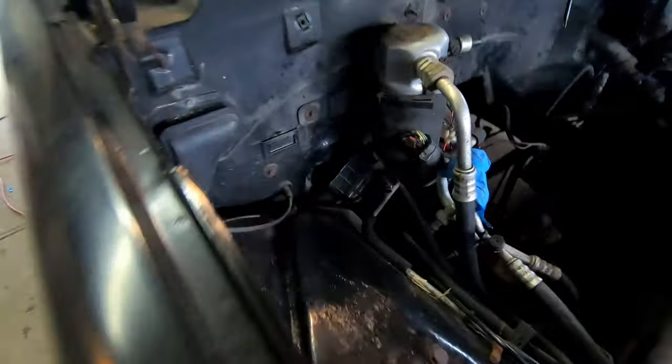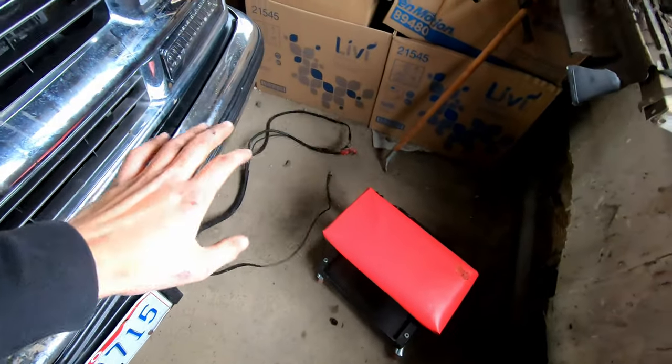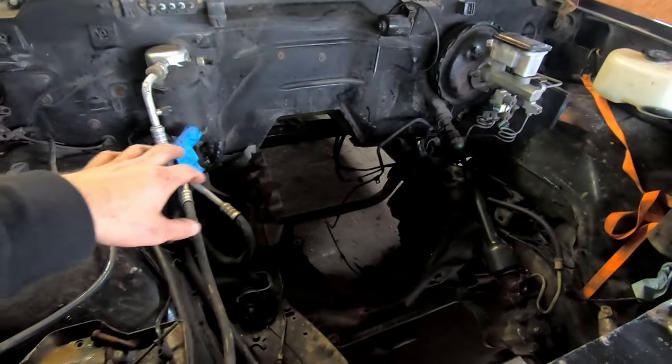ABS lines are unhooked. There's a big mass of wires right here that I just cut — I'm pretty sure I don't need those, but I guess we'll find out in due time. This is the only part of the wiring harness that we actually need, which is just the starter wires. Other than that, we don't need anything at all. The wiring harness is now gone — look how much of a mess that was just for that V6. It looks a lot cleaner now. The next thing I need to do is get the AC stuff out of here and then get the exhaust out, because we won't be needing this exhaust anymore.